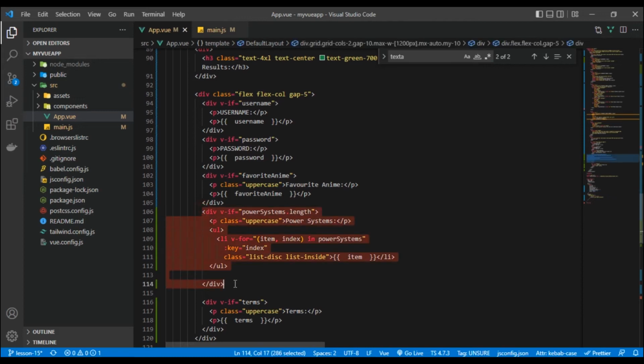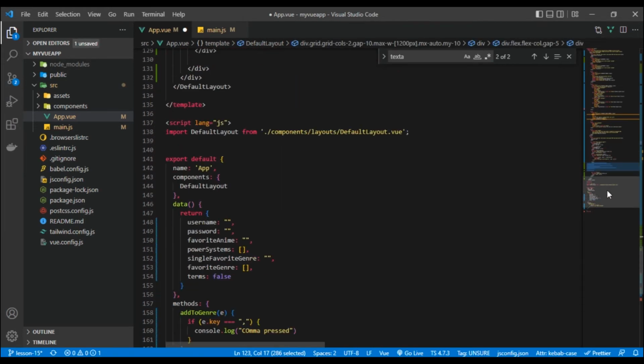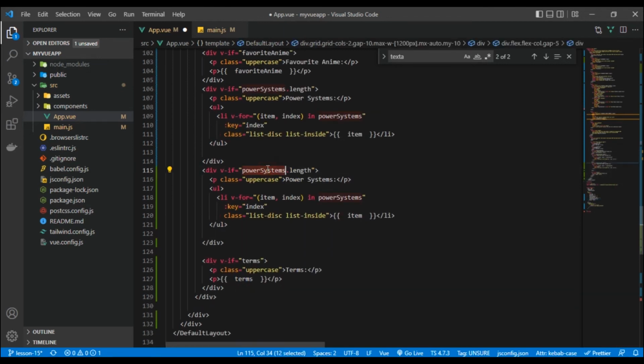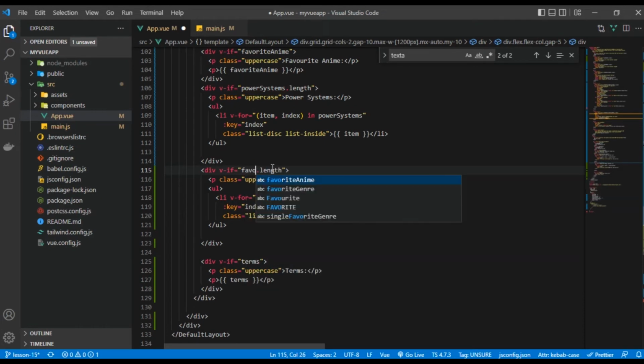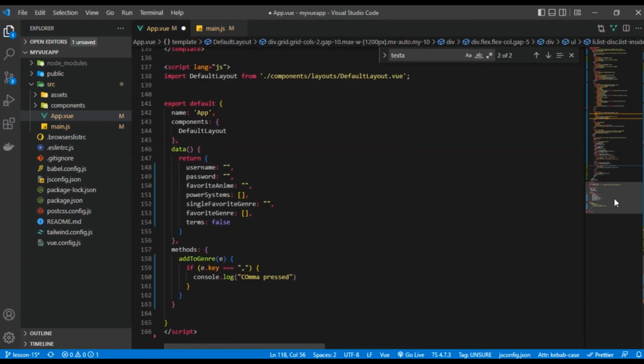The first thing is I'm going to duplicate this, and then I'm going to say instead of power systems, this is going to be favorite genre, and I'm going to come here and put it here, favorite genre, and then I'm going to change this to genres.